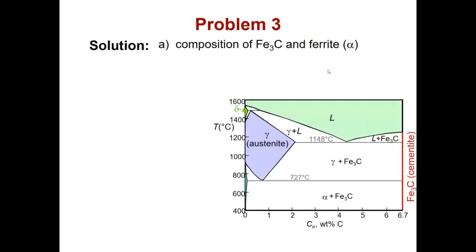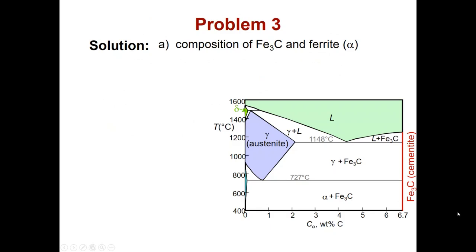Let's see how we will do this problem. First, we've got to take a look at the phase diagram for this problem. This is the phase diagram that is used for production of steels and cast irons. To the left, we have got 100% of iron, which is also referred to as ferrite, and to the right, we have got 100% of cementite, Fe3C, which requires 6.7% of carbon. So where we have got 6.7% of carbon, then we will have 100% of cementite.